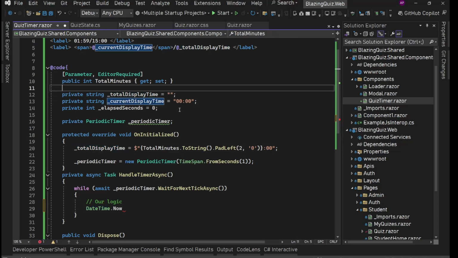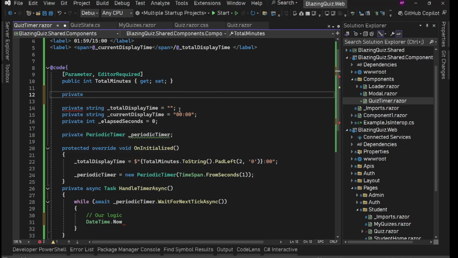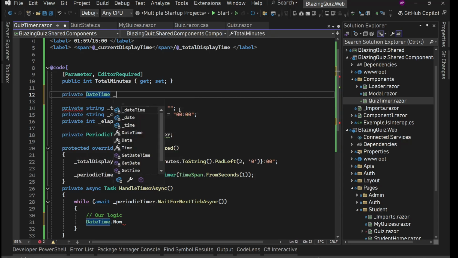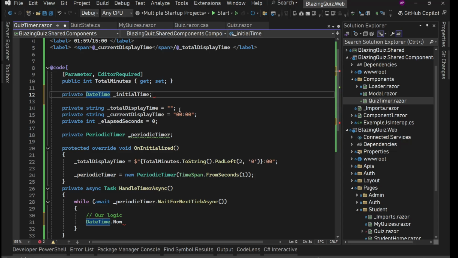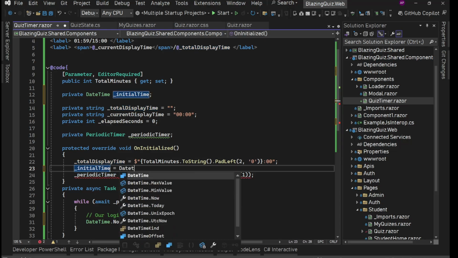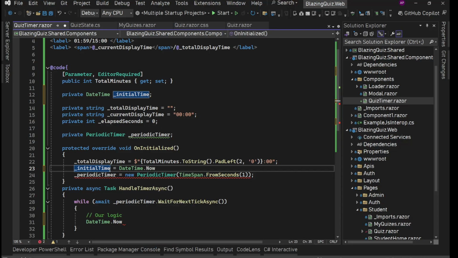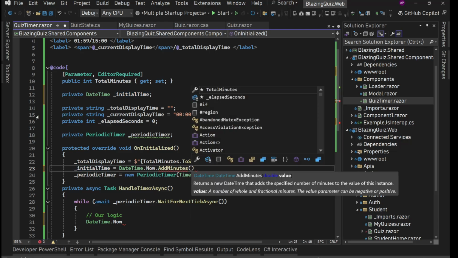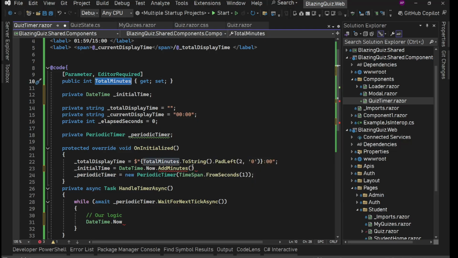Here we'll say private DateTime underscore, we'll say initial time. So this initial time will come in this OnInitializedAsync after setting this total display time. Here we'll say initial time equals DateTime.Now.AddMinutes, and here we'll add this total minutes.